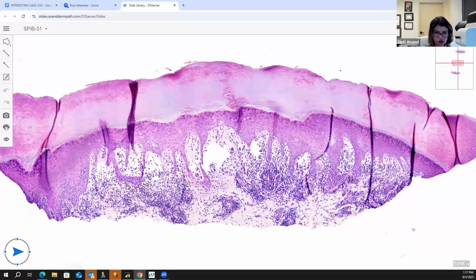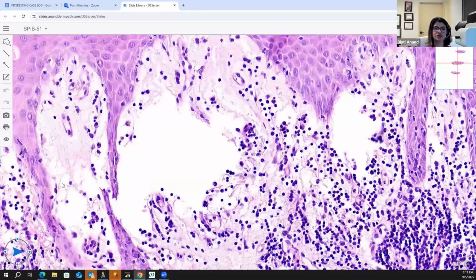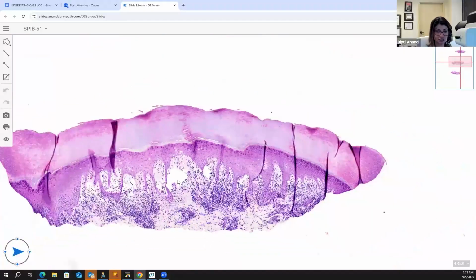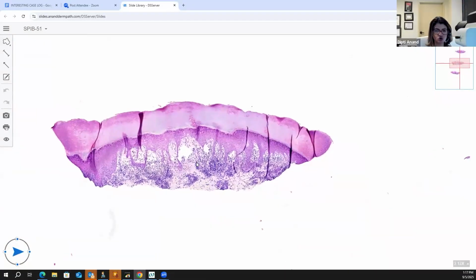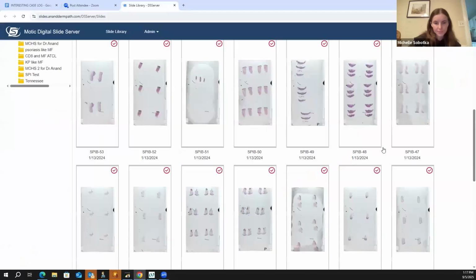Yeah, so this is pernio, and the acral skin dermal edema with lymphocytic infiltrate equals pernio. Don't get distracted and go up too much on high power, because then I'm totally confused, because now it starts looking like vacuolar change and it looks like a whole mess. You have to stick to low power for pernio. Dermal edema, lymphocytic infiltrate, acral skin, pernio. And yes, it could be PMLE as well, but they want you to pick up pernio. Okay. Good. Let's go to the next one, which is 52.